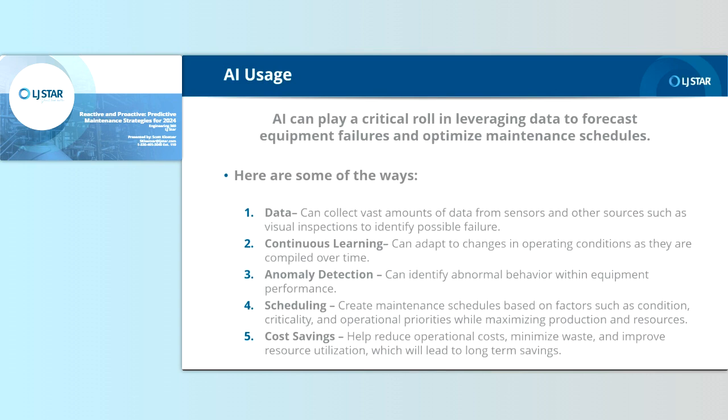Also, AI has been important in the area of cost savings because it's able to assist in everything from maintenance to on-site monitoring, to where it can detect signs of wear and tear, inefficiencies, abnormalities, and determine impending failure of equipment. So significant savings there. Maintenance and scheduling. Again, it's able to schedule maintenance tasks more efficiently. It helps to minimize downtime, reduce labor costs, maximize equipment uptime.